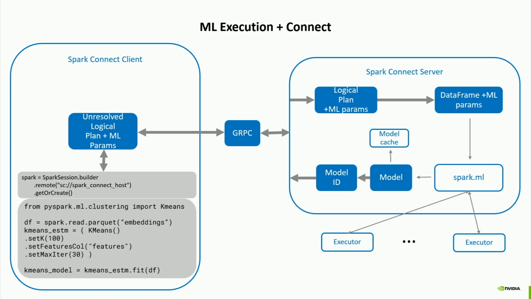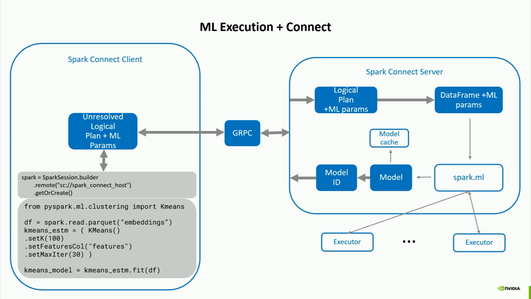Okay. All right, so now that we've heard about how Spark SQL and its acceleration work over Spark Connect, let's take a look at how things look for the ML side of things. So here's CPU-based Spark ML over Spark Connect that was recently enabled in Spark 4. So on the left is a simple Spark ML application that reads in some data from a Parquet file and invokes the fit method on the k-means estimator to do some clustering.